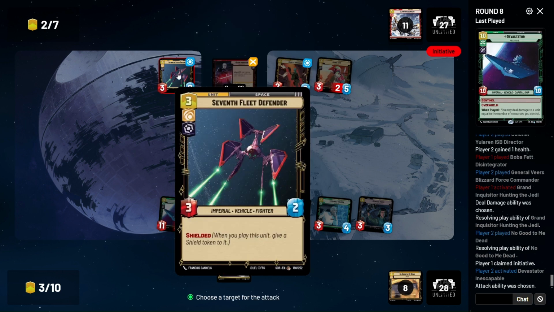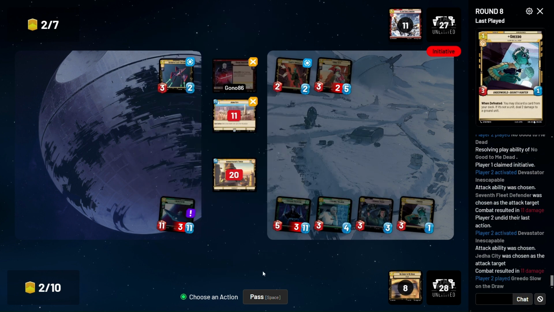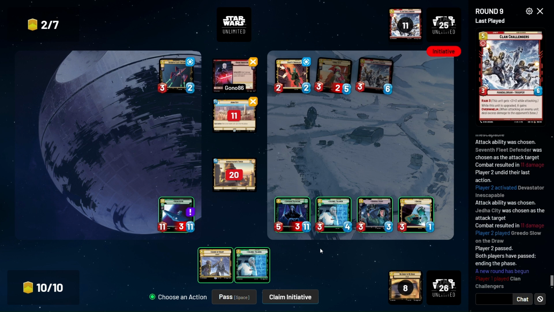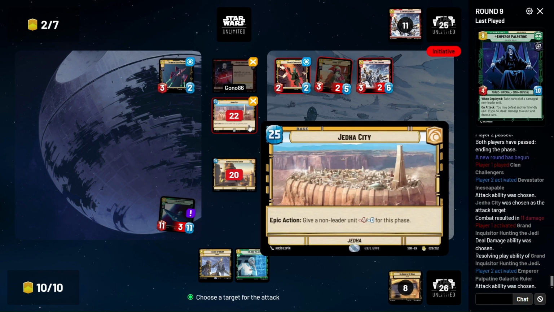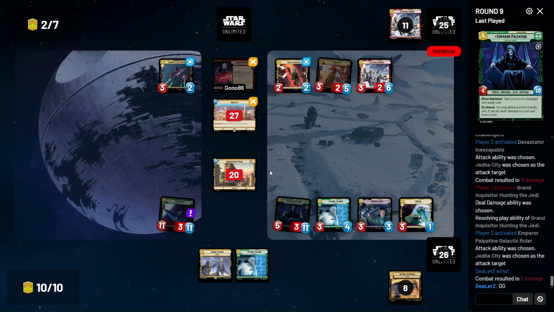Well, we might as well just... Wait. That's not what I wanted to do. I want to go face. I don't want to do that. Okay. Change of Heart's good. No resources. Reinforcement Walker is the card that we really want in this moment, but another one of those, huh? Okay, so at this point, we're just going face to put him at a place where he loses with the next attack. So, yeah, that's not gonna do it. Alrighty, good game. Devastator's such a fun card to play.